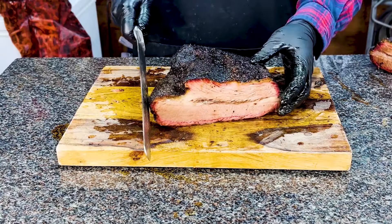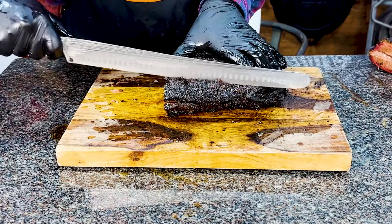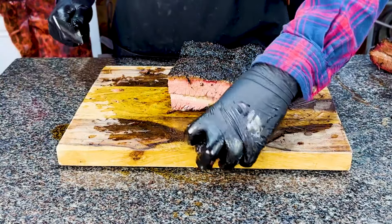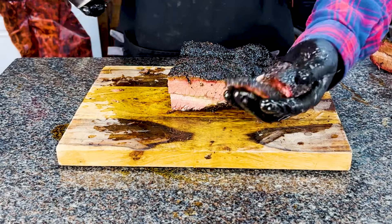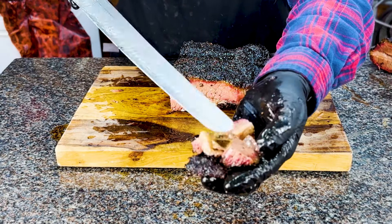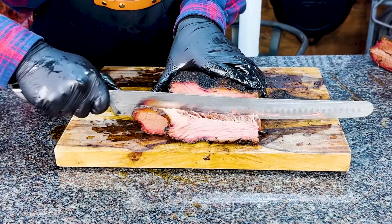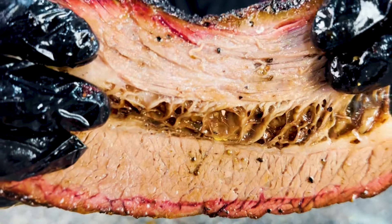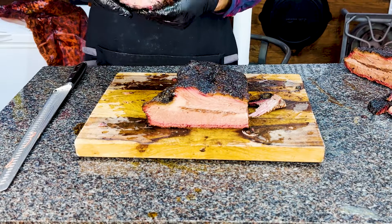Now I'm taking a slice of the point. If there's any fat left I'll slice it off, but this one's pretty good. Cutting the burnt ends off right here - these are what you give to the people you like the most because they are absolutely delicious. They've got that nice smoky bark on the outside and perfectly rendered intramuscular fat on the inside. Now a slice of the point. Pro tip: if your point is overcooked, take larger slices; if it's undercooked, take smaller slices. That is a thing of beauty. Do the pull test - it pulls apart effortlessly. Heavenly. That is my favorite bite of brisket - that point muscle. This brisket is perfect.